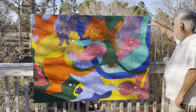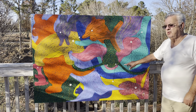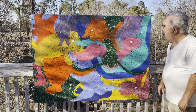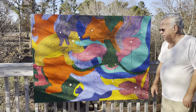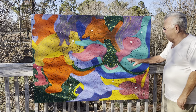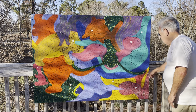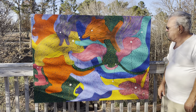And then we've got this thing here that is green, wrapping her back around through there. He's some sort of a dinosaur, I suspect. And then we got this long blue reptile, a snake, I guess you could say it's a snake. And this tail right here of this one is, I wouldn't call it a tail of a, it's a whale tail. Or anyway, some type of a sea fish or whale or porpoise or whatever. And then the yellow animal or critter down here, again, I'm not sure what we would want to call it. But then we have sort of a giraffe here in that area. But I just love this painting.